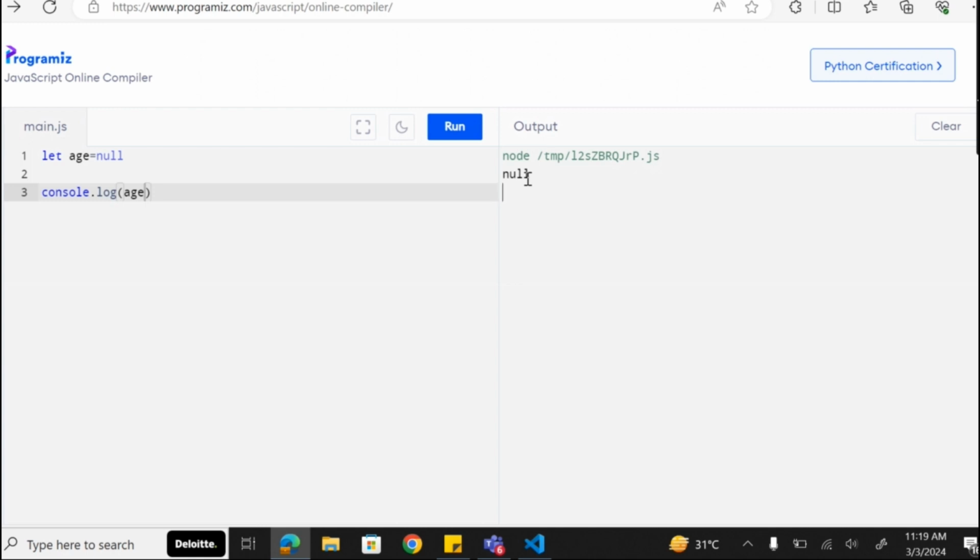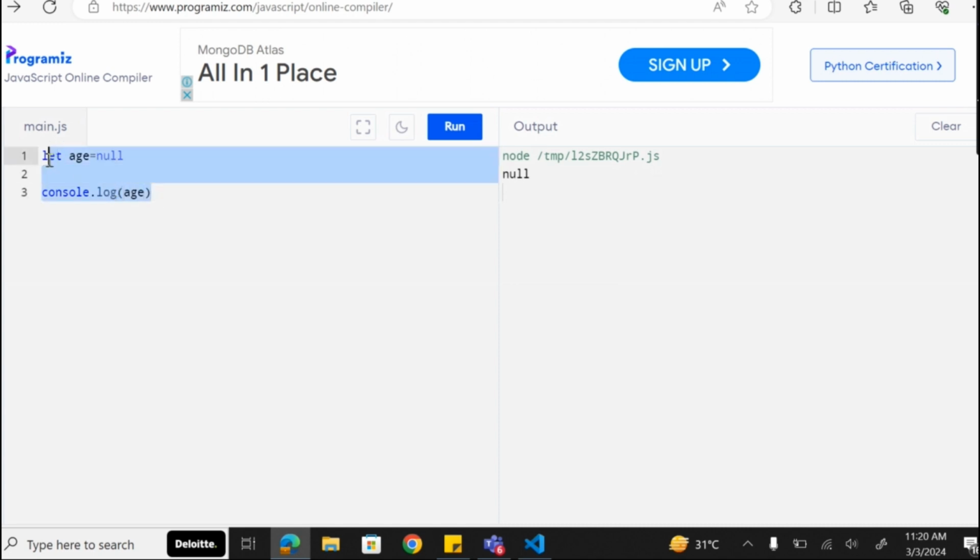It forms a separate type of its own, which contains only the null value. This value doesn't exist. The null data type basically defines a special value that represents nothing, empty, or value unknown.